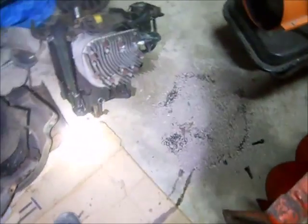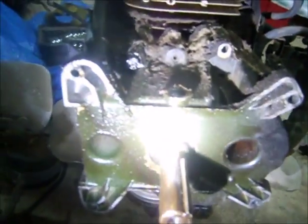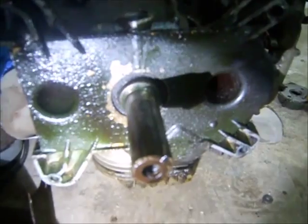Upon further inspection, the bottom of the crankcase is cracked. You can kind of see it right there — it's cracked. It's got a little bump in it and these marks. I think that's a hairline crack all the way through it. Right there you can just feel it — it's sharp. So good thing I decided to pull it, because I think it has issues.